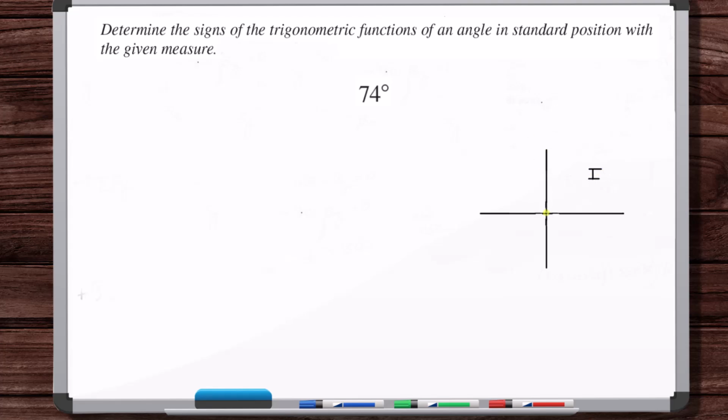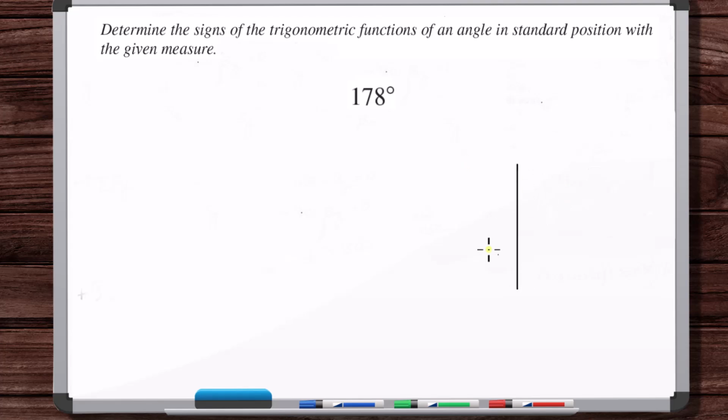So any right triangle is going to look something like this. No matter what the quadrant, this is always positive, but in the first quadrant, both legs are also positive. So every single trig function, when it comes to the first quadrant, is going to be positive. So anytime we have an acute angle, every single trig function is going to be positive, because they're all just ratios of the sides, right? But all the sides are positive in this case.